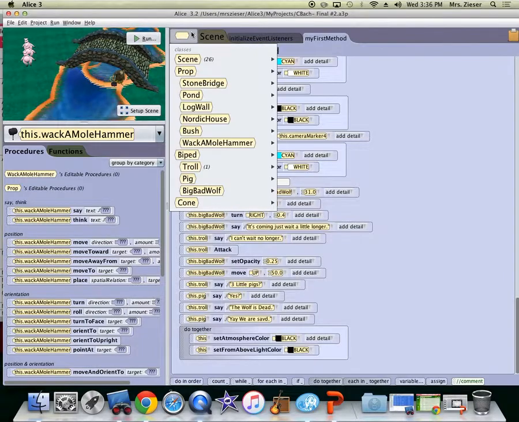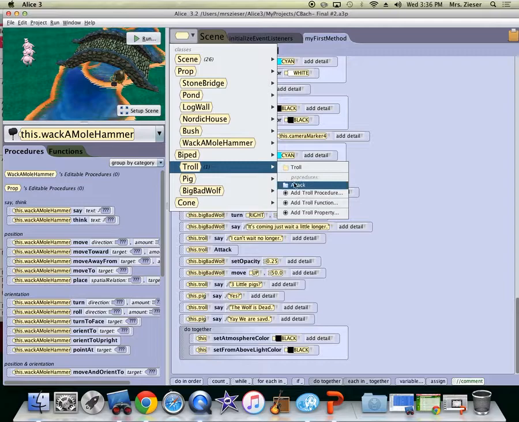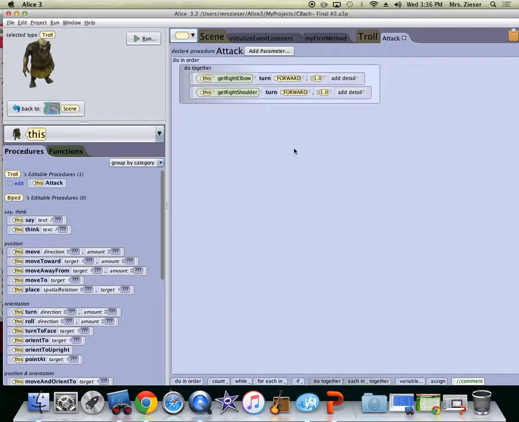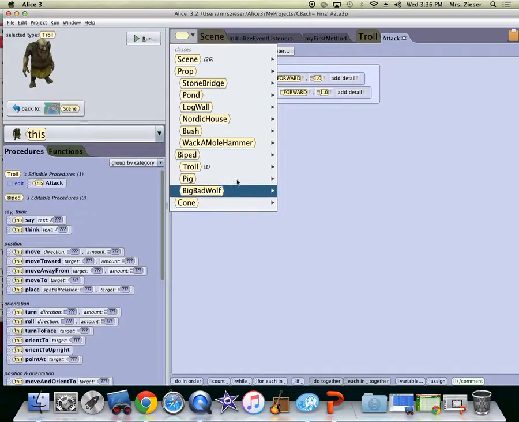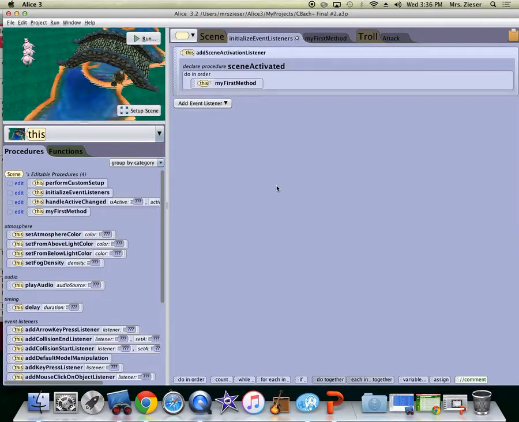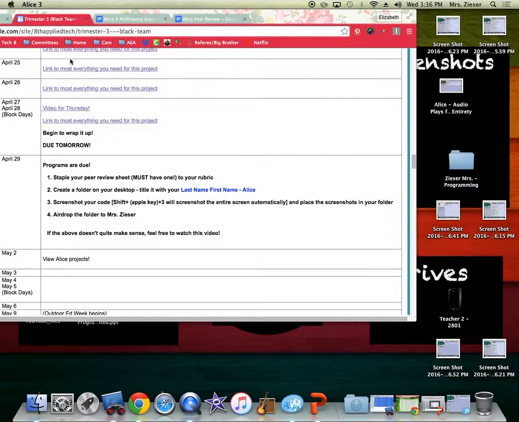That's not it though, because then I have to go in and screenshot the code from a specific folder. And you can tell which one you've done that to because it will say, oh, hey, I've got one folder here. So I can click on Attack, and that pops open my code, and Shift Apple 3, and I'll copy that code. Just make sure any that you have a procedure folder for, get that copied. And if you have an event listener, make sure you come in and Shift Apple 3 again and get that event listener copied.